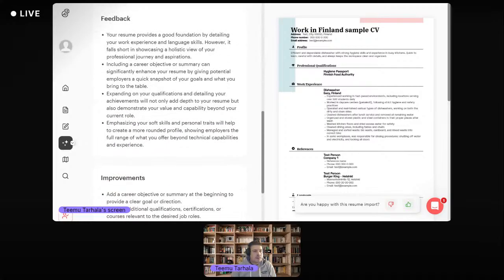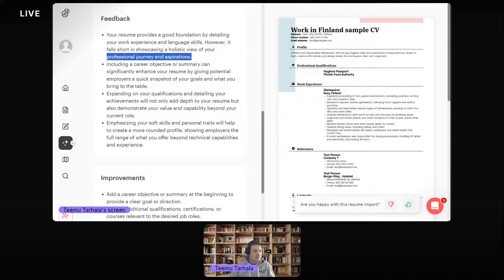Feedback: it provides a good foundation by detailing the work experience and language skills, and it's missing the professional journey and aspirations. And this is also important because when companies are going through CVs and applications, they are going to check, hey, how has this person grown to this job and what are they aiming for in the future.